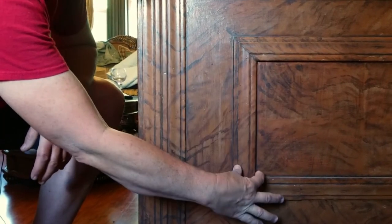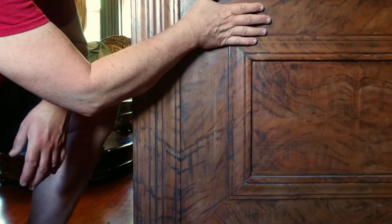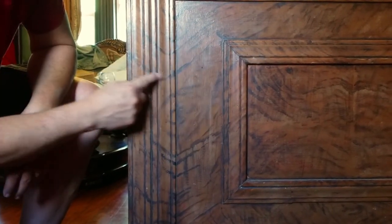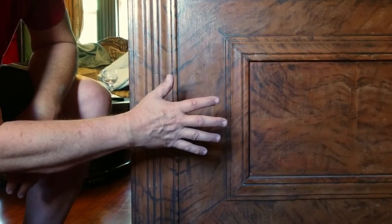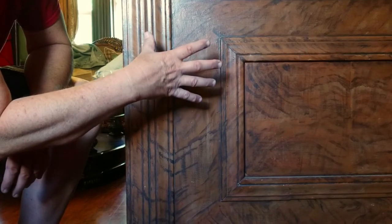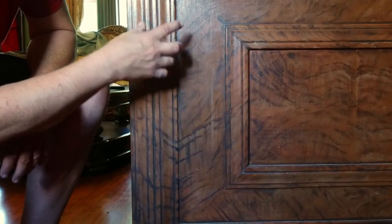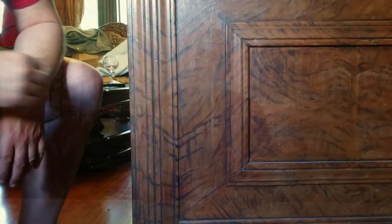Same cheap molding here, make it look like it's built out. Then the whole thing's painted brown. Then you go in with a brush and create the lines across all of it, make it look like a single carved piece. And then you finish off with a clear coat with a stain in it, stain color, and it gives it the impression it's wood. I have yet to have anybody come in and not know that this is real.